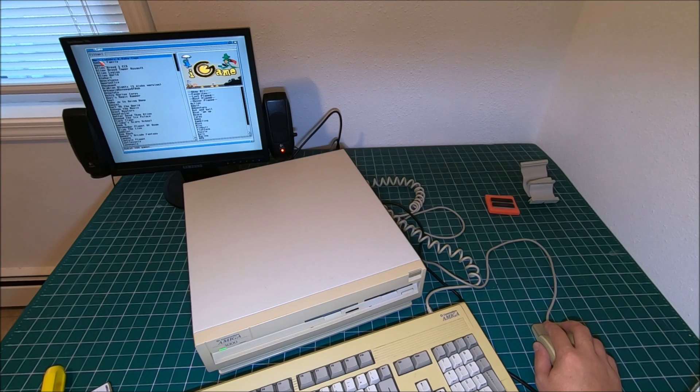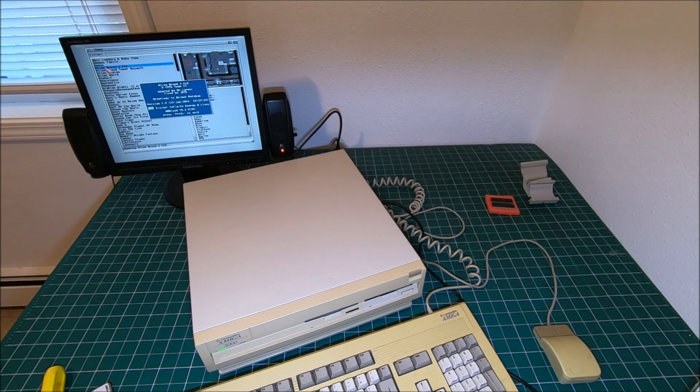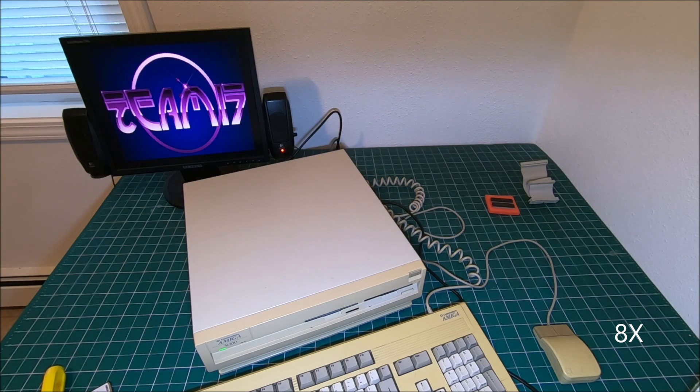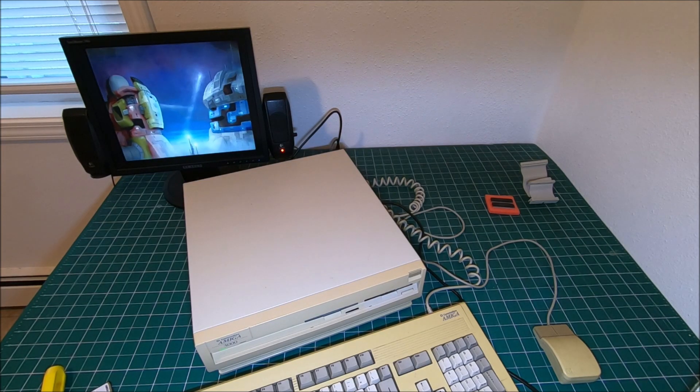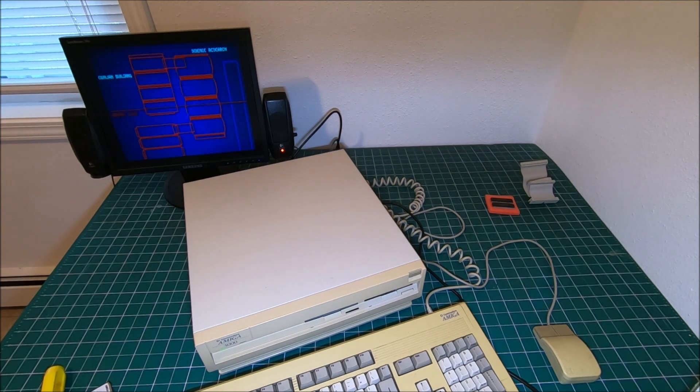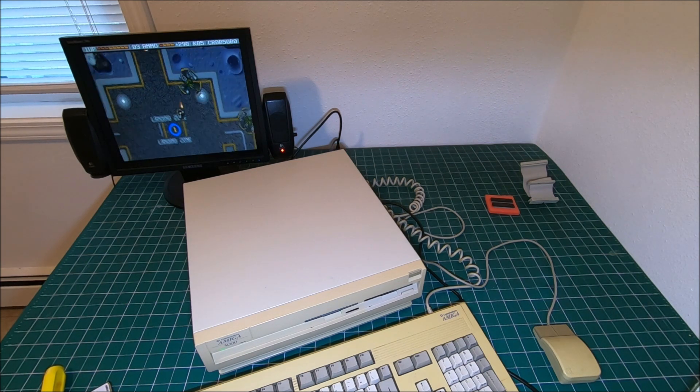Well guys, let's see if WHDLoad is working. Games especially on the Amiga 3000 — it's kind of cool. Yep, looks like everything should work no problem. Some games show a generic icon because they don't have the right icon. Let's see if Island Breed 2 is going to run. I'm not sure if that's a game with AGA chipset requirements. Wow, that's pretty good! It's working on Amiga 3000 — maybe that game doesn't have AGA support requirements.